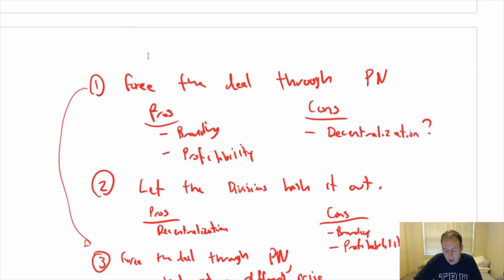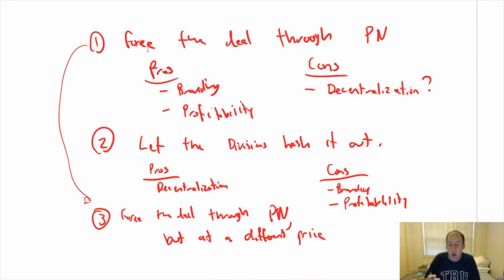Another con, by the way, just thinking of cons for forcing this deal to happen. We went through a bidding process, and it makes our bidding process appear illegitimate if we get all the bids and we go, oh, we're going internally anyway. It delegitimizes the bidding process, and if we put things out for bid and we constantly go with the internal bidder, nobody's going to bid after a while. Like, what's the point, right? It's wasting everybody's time. Maybe it's good we're wasting competitors' time, but it is a time waster if we're going through bids only to take our own offer, and our own offer was the worst one. So that's something to consider.